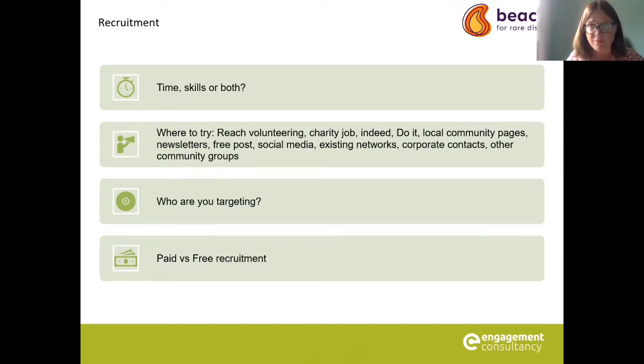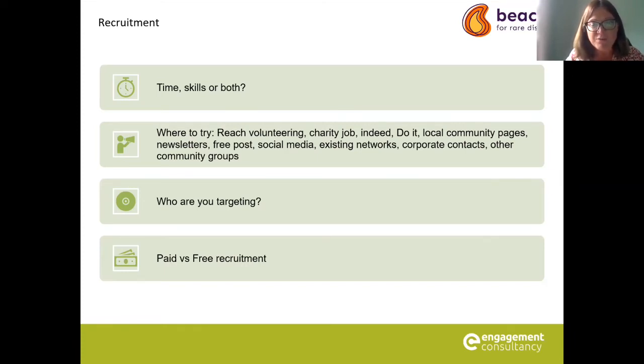You have plenty of people around to supervise them, so they don't need to be able to work independently or have any experience. That would be an example of where you are simply recruiting for time and skills are less important. The vast majority of the time, however, you will need an element of skill, whether that's the ability to work independently, having Microsoft Office skills, or a basic amount of experience in cash handling.